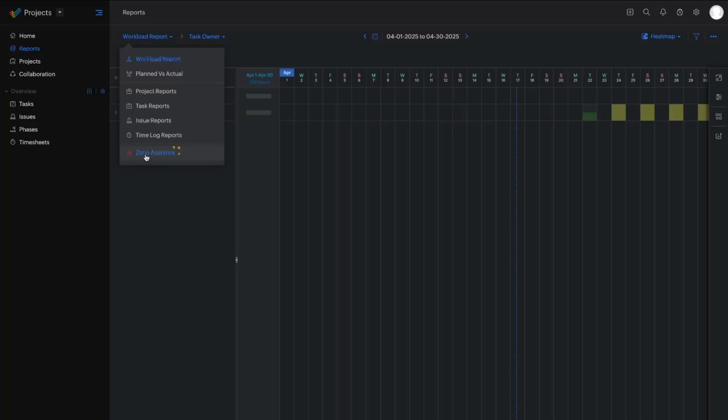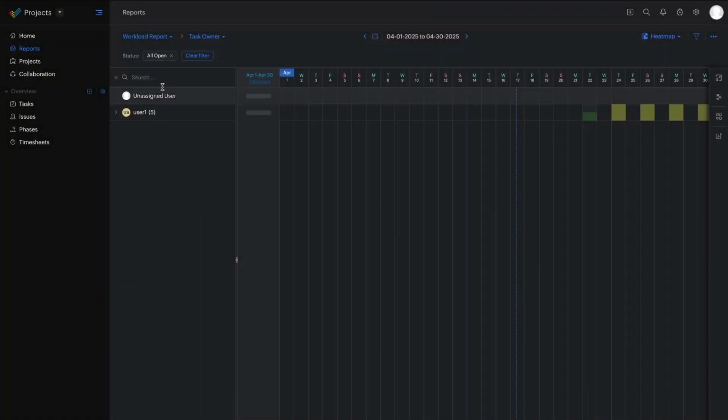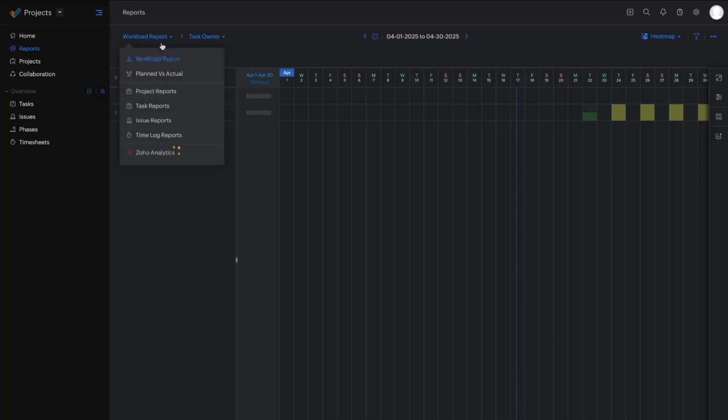Zoho Analytics is a full-on business intelligence tool, which means you can bring the raw data in from any application that has an API or an out-of-box data connector, and you can string the data together in the way that you want to produce the reports that you need inside of any Zoho application that you're using. So Zoho Analytics also works with non-Zoho apps as well. That's what's helpful. So if you don't have a report here that meets your reporting needs, feel free to use Zoho Analytics as well. Then you've got projects.